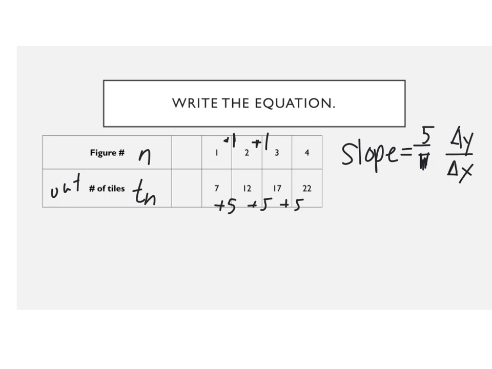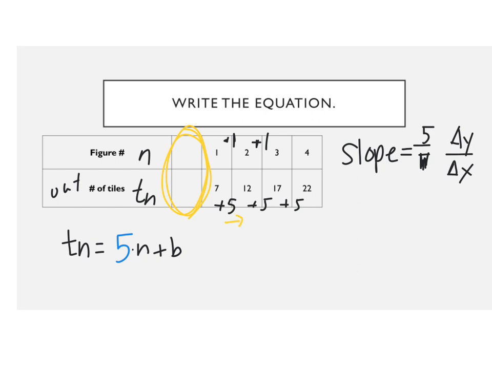And so if we're talking about t of n equals m times n plus b, then we've already got our m. We're going to change it to a 5. If you wrote it as y equals mx plus b and changed the m to 5, that would be okay at this point because we're not being real picky about it, but I did want to introduce this to you. And then we just need the b. We need to find out what our zero term is.